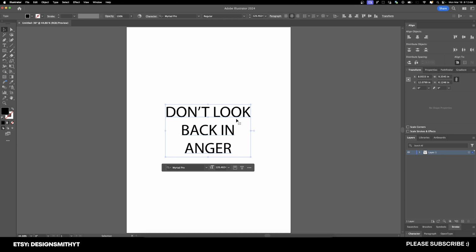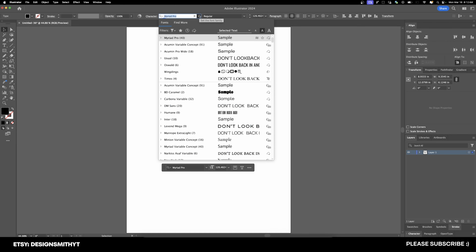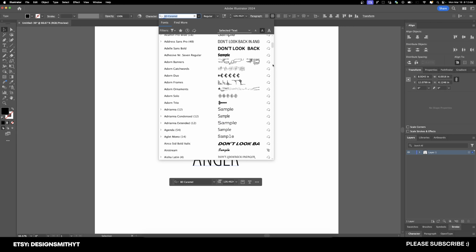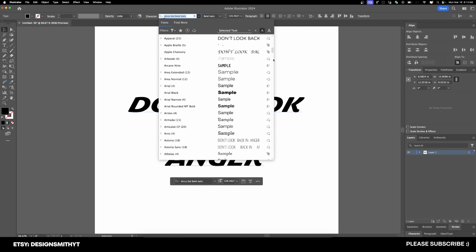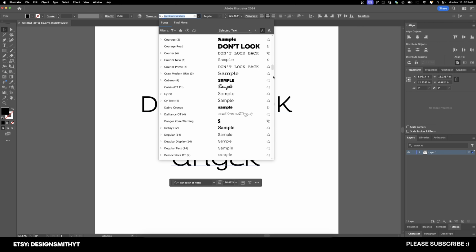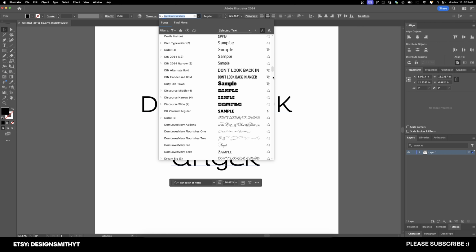Unfortunately, I have no idea what font that was because I created this design several years ago. So I'm just going to cycle through and see if I can find that same font or just find something similar. It definitely works best if you can find a really nice thick font. And also because of the 3D look, you want it to look maybe a little bit retro. You want something that's a little bit on the blocky side, but also nice and unique to capture that retro feel.